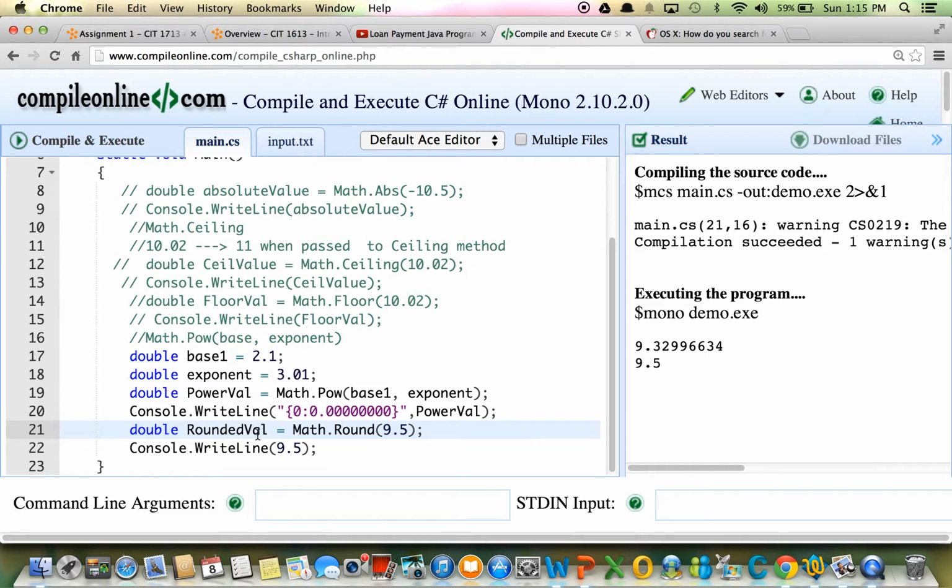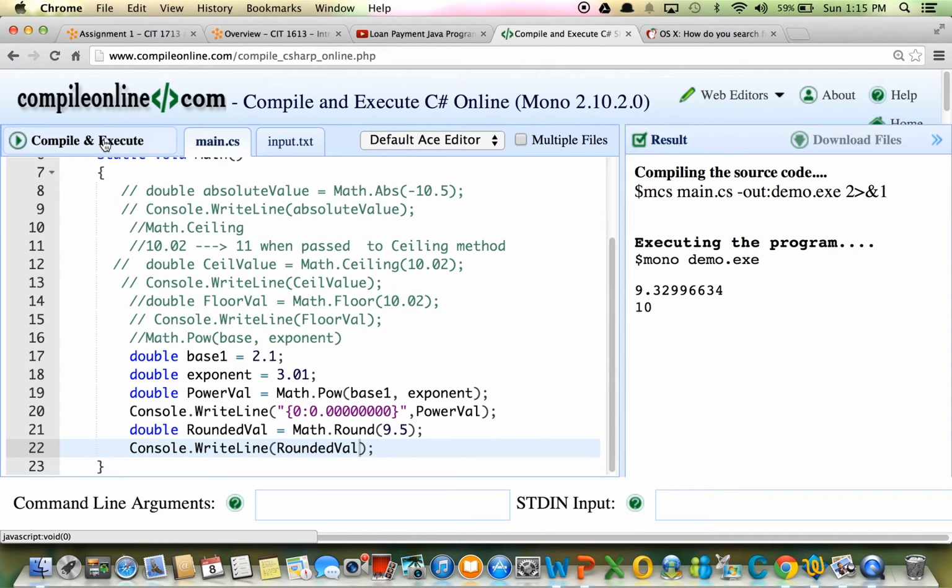Rounded well. Still wrong. Okay, can you see? 9.5 got rounded to 10. So that's what round does. If the decimal part is 0.5 or more, it will up round it just like ceiling does.